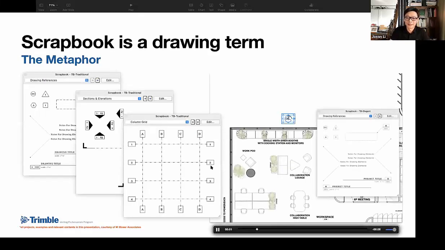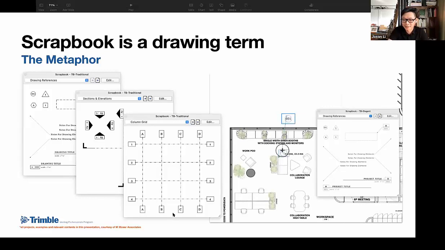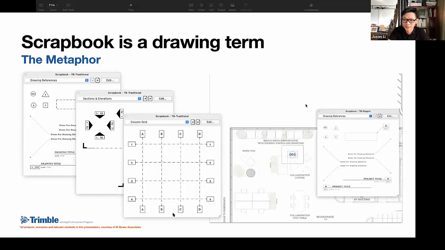So similar to AutoCAD and all the other drawing-making software, you have things like scale. It also has a scrapbook. The scrapbook is basically pre-made symbols and also styles of the tags and annotations. I'll provide some resources after this lecture as well. It just shows as a dialog, and you can drag and drop any of these elements.